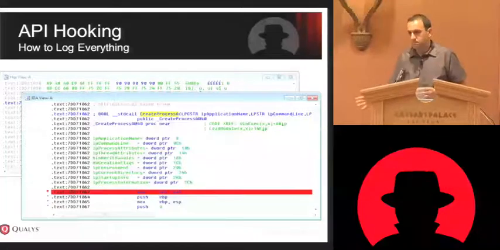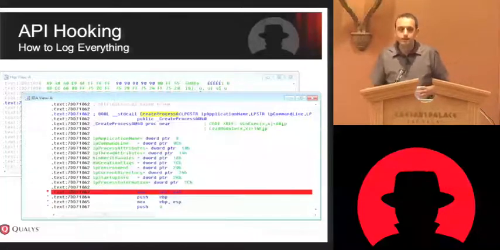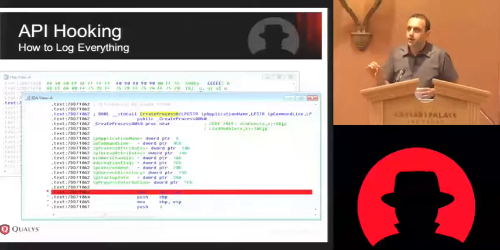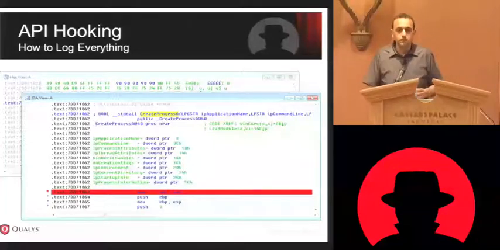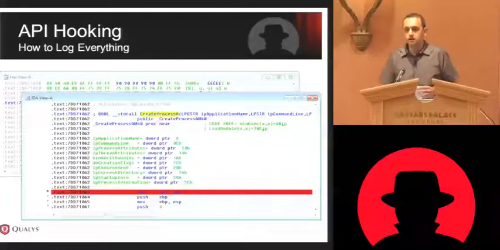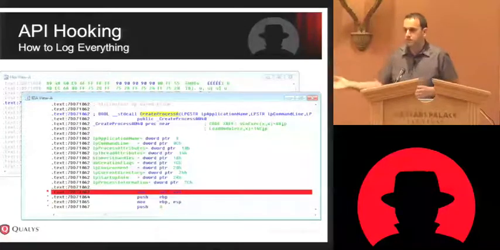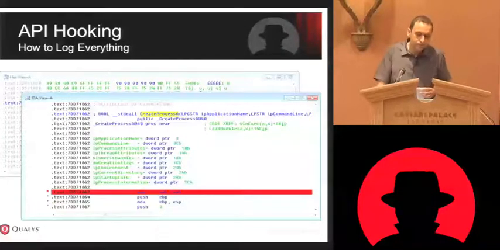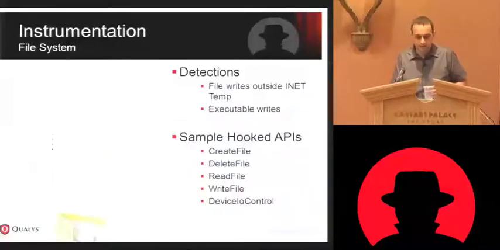We only need to do that. It's a lot more work to do it that way, but we only need to do it because of some of the ways the script interpreter in IE was written. There are certain data structures that are only available mid-function call because of poor coding practices, to be honest with you. There's no reason that should ever really happen. That should be in its own function somewhere else. So that's all I'm going to say about API hooking.